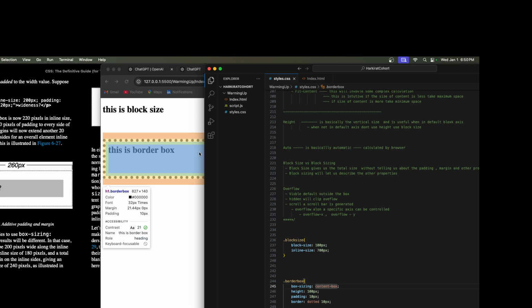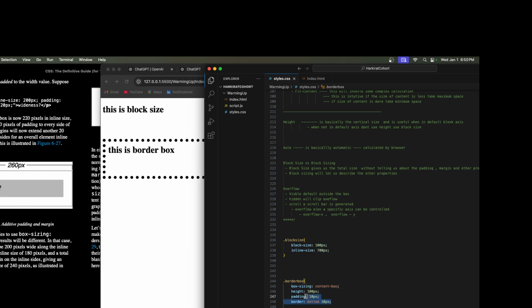We have set, let the inline size be, let this be 200 pixels.